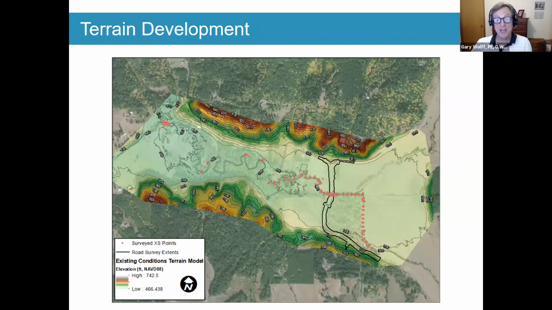So that's what we did on this project. What I'm going to show you is the two-dimensional modeling we did to help Lane County on this really interesting project. The model that we used was what the Federal Highway Administration is promoting. It's called the SRH-2D model. It runs under the SMS software. Federal Highway Administration and ODOT is really promoting that for projects like this.